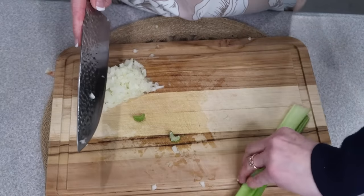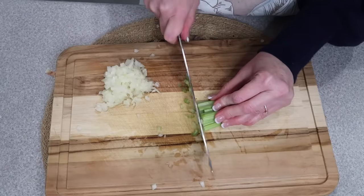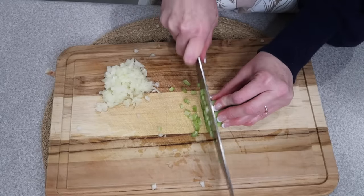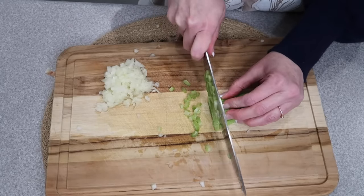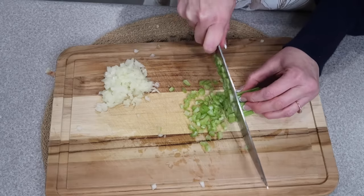I am doubling this rice pilaf because my kids love it so much. The last time I made this, I even think I shared it on a video with you guys. I didn't double it and they were sad. Very sad. Yes, they were.